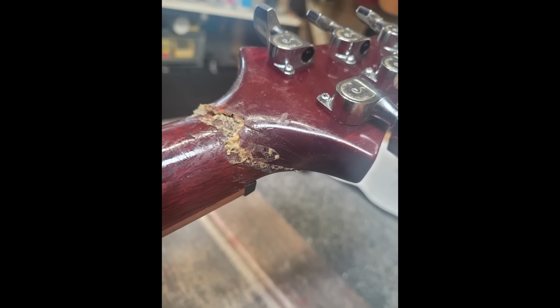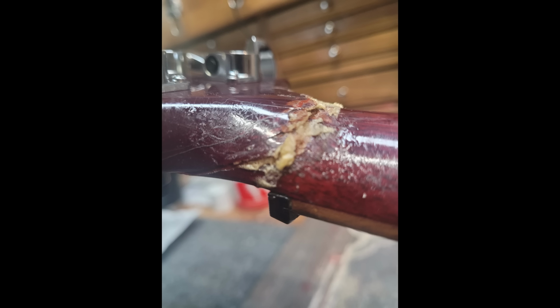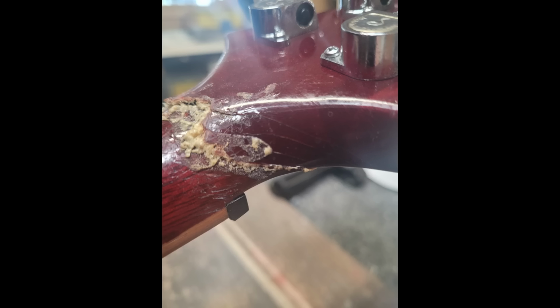Today, we have another sad story with a happy ending. It's a 1989 PRS that has a broken headstock and was quote-unquote repaired with Gorilla Glue.